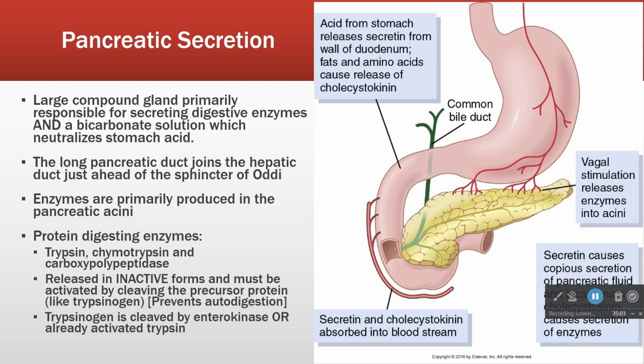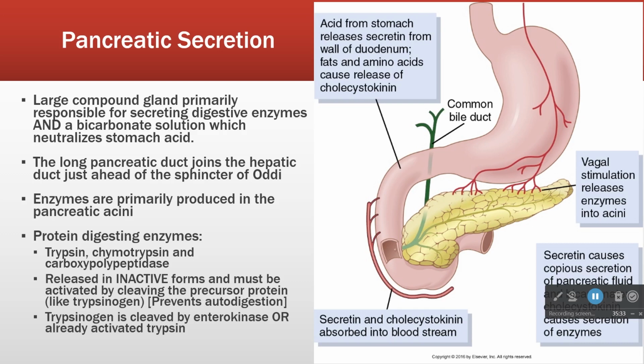So right here. Now that little tiny place in the GI tract is incredibly important because that's where the bile duct and the pancreatic duct both dump their secretions into the GI tract, right? So it's a weak spot in our anatomy. If you were going to redesign the human being, you'd give the liver its own papilla and the pancreas its own papilla, right? But we don't get to do that.